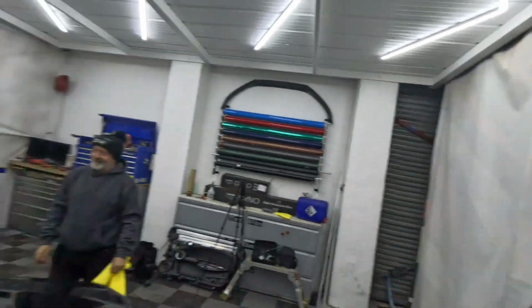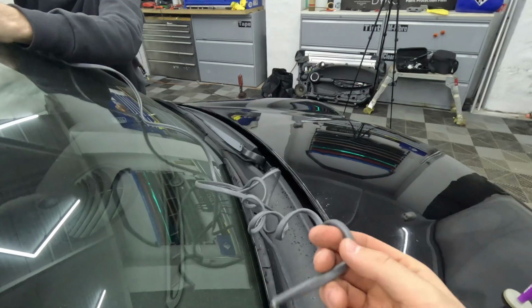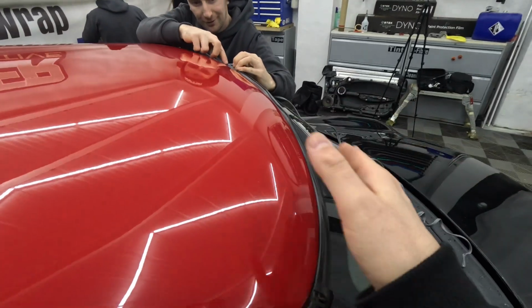There's probably 14 years of dirt in that. And all these little crevices in the car. I've got a wee trick. I don't know if I should be sharing this, should I? It's a wee trick of the trade going on here. Using a bit of twin and earth just to pop this trim out so that it can put the wrap right down inside. Clever.